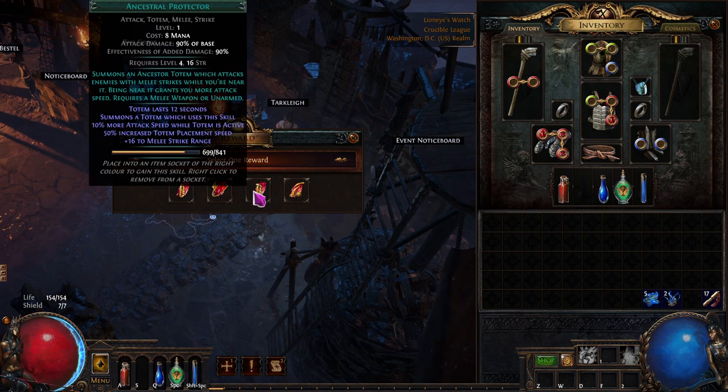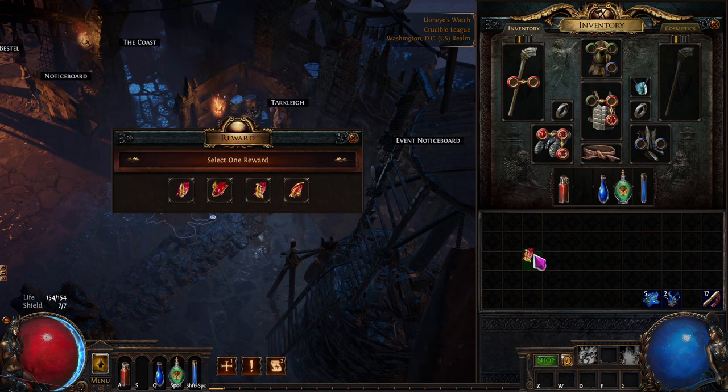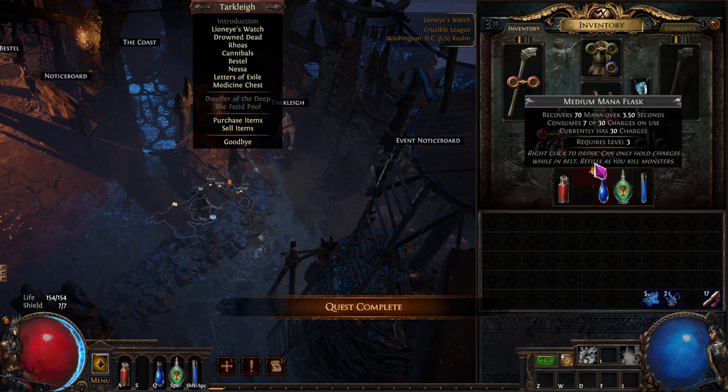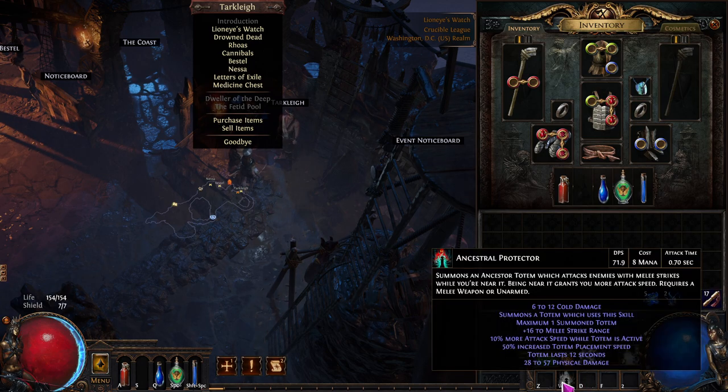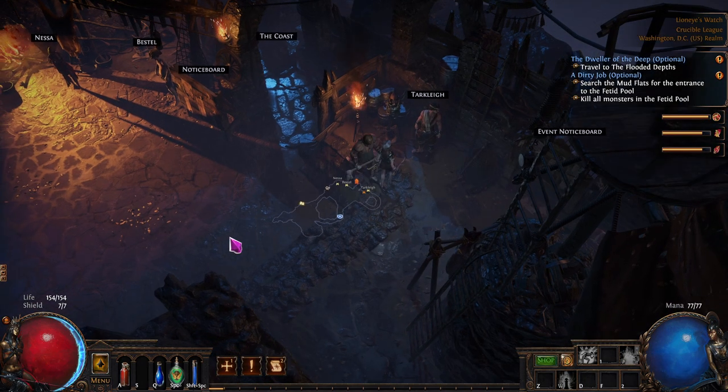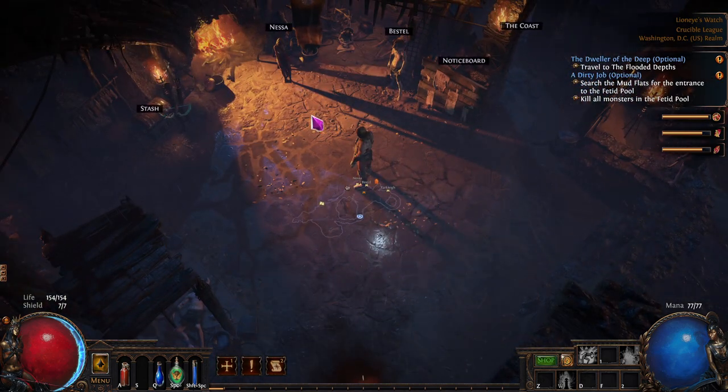And the other one, I want the faster attacks. So I'm going to take that. Perfect. We're going to put it right here, and then I use it on W. So now we have a totem. We'll take it off of that one right there. So we have a totem that we can drop down that attacks, and it makes us stronger.